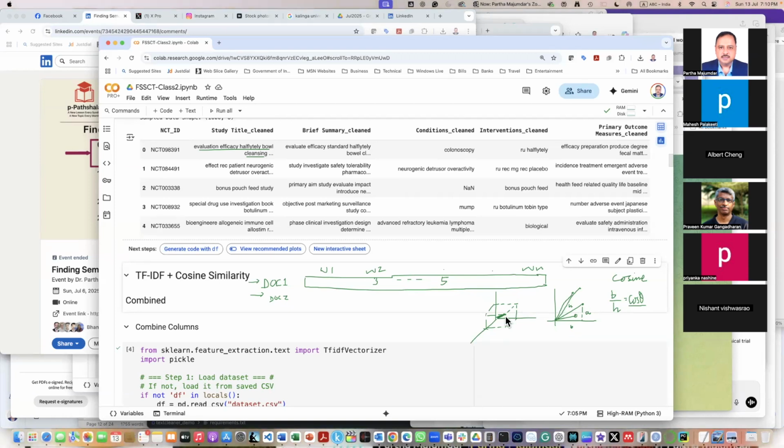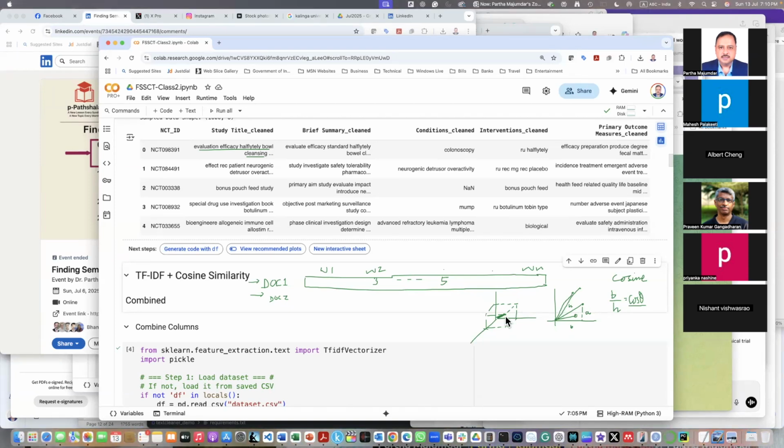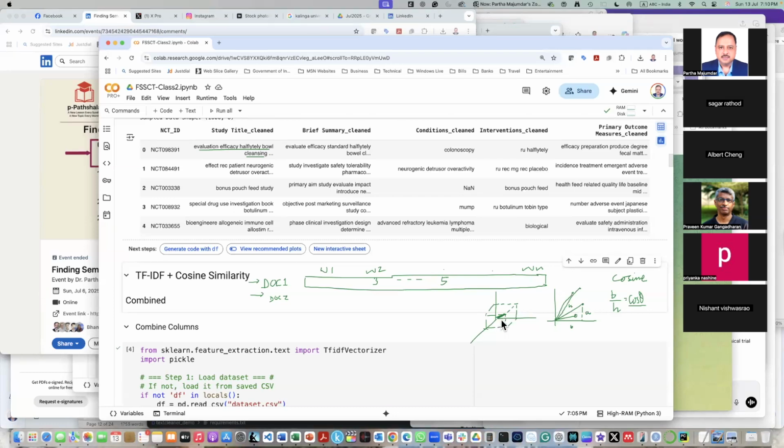Once I have the cosines calculated, I can check which of the cosines are very close to each other in value. I can set a threshold saying that if the cosines are within this threshold, I say that these are similar vectors. So if I'm able to set that threshold and find out the cosines, then I have a mechanism by which I can find similar vectors.